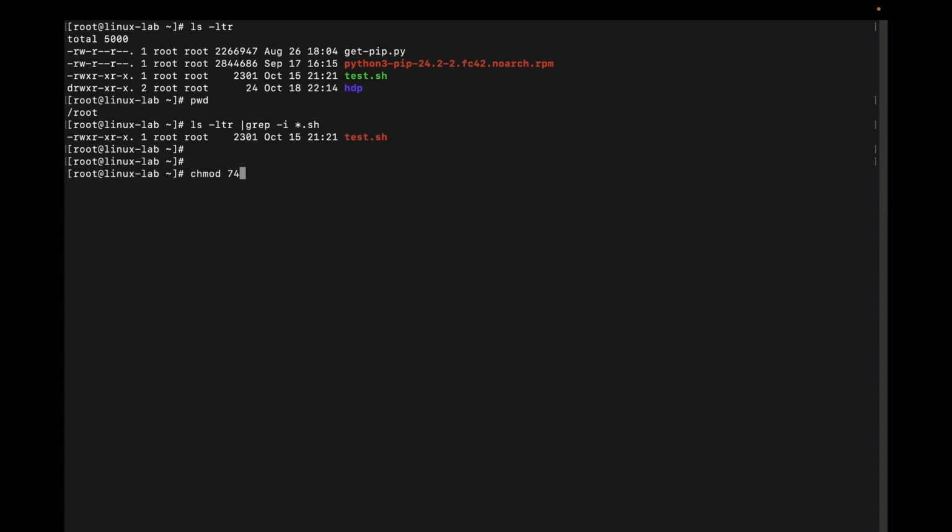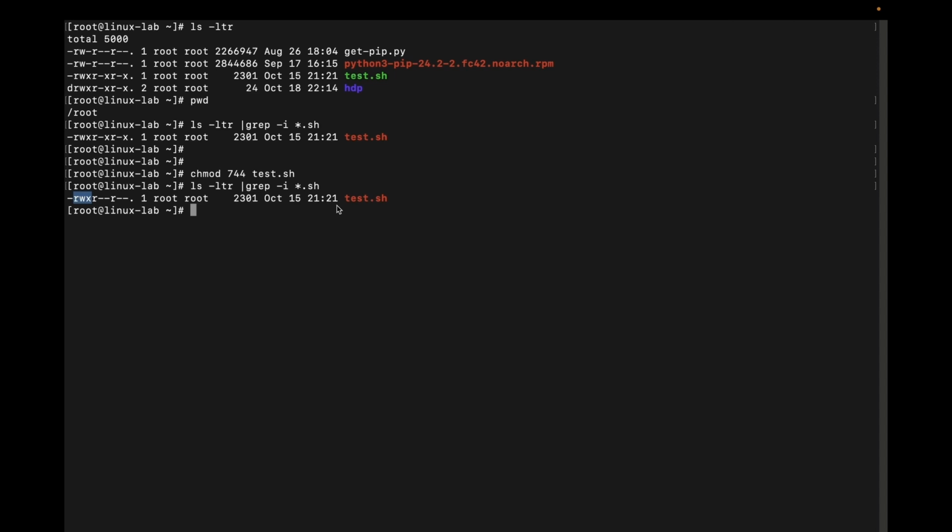If I run the command and check the output again, you see it now has read for the group, and others can only read, they don't have execute anymore. But the owner has the full permission: read, write, and execute. So that's the difference. Using chmod you can change the permission of a file.